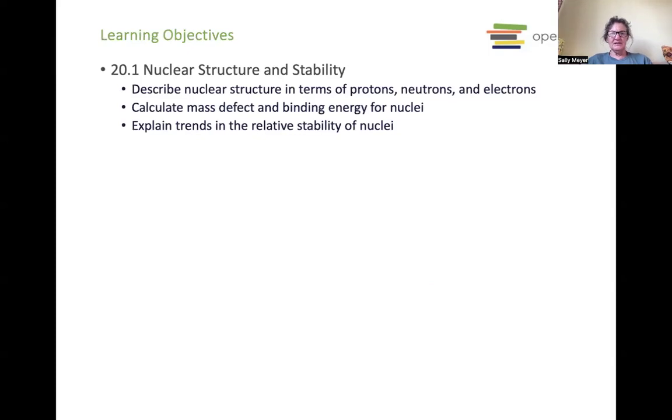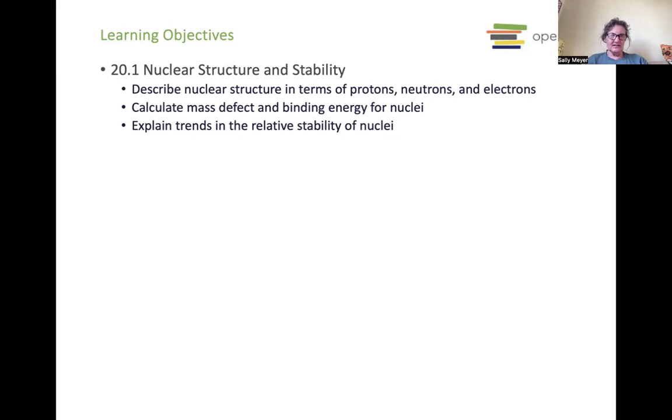So when we talk about stability, we can describe the nuclear structure. We remember it has protons and neutrons, and then the electrons are around the protons and neutrons. And we can calculate the mass defect and the binding energy. So a nucleus is stable because when the neutrons and protons come together, there's a slight mass loss, and that mass is related to energy. So Einstein's equation, energy equals mass times speed of light squared. Essentially, that's the energy of that mass defect turning into energy as the nuclei bind.